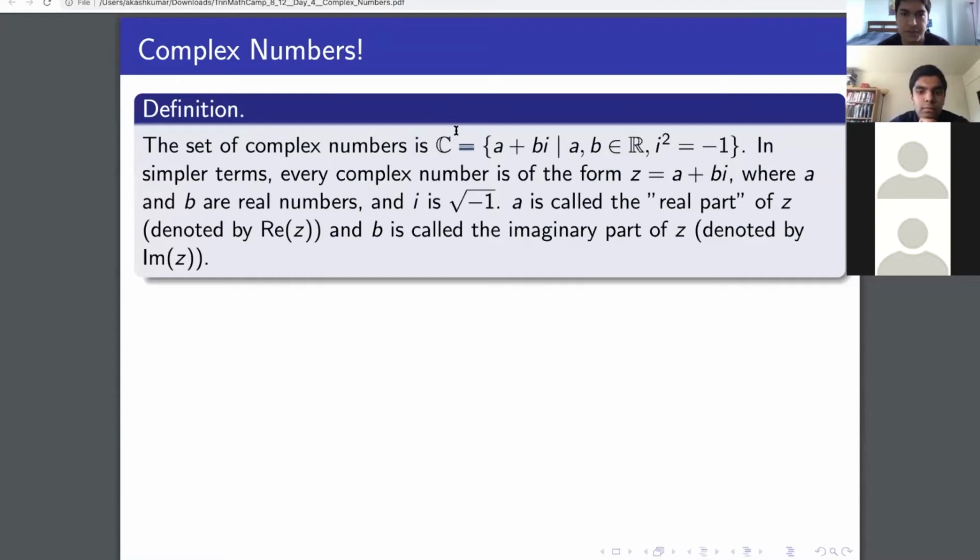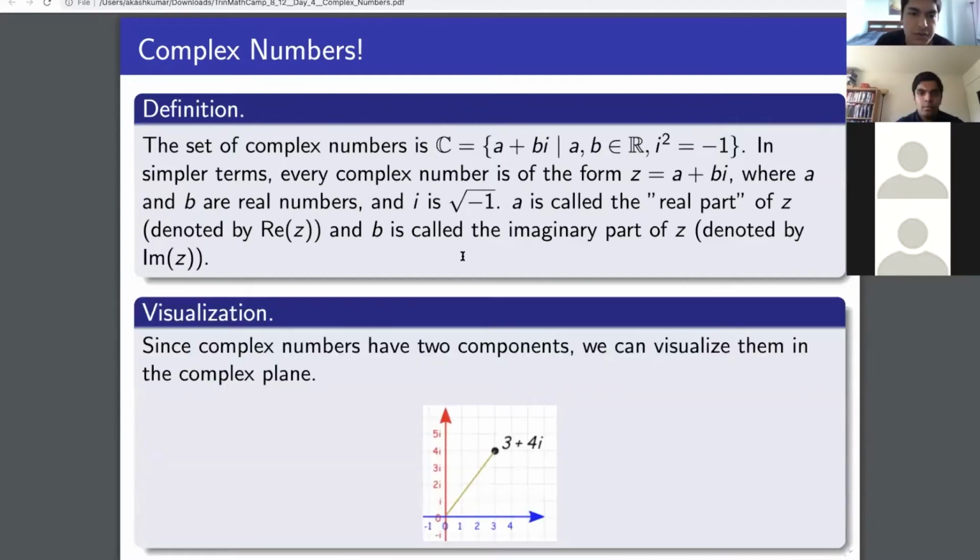Hopefully that should make sense with the C. And they're equal to a plus bi, where a and b are real numbers and i squared equals -1, this is just the definition of i. So as you can see, they have this real part called a, and then the imaginary part is b. So oftentimes we've talked about how to visualize these numbers.